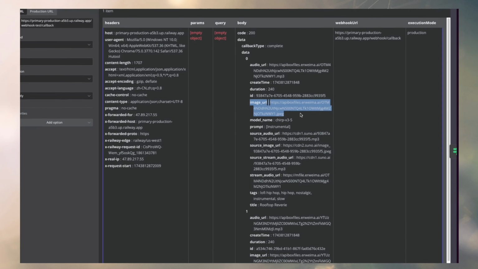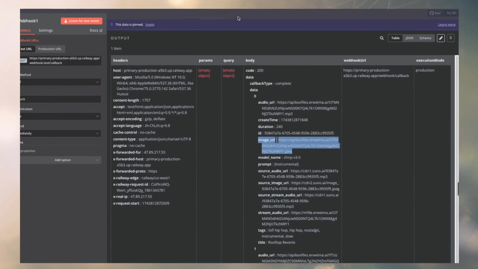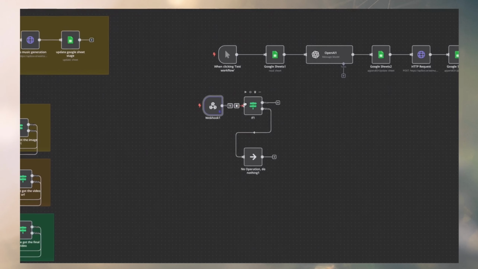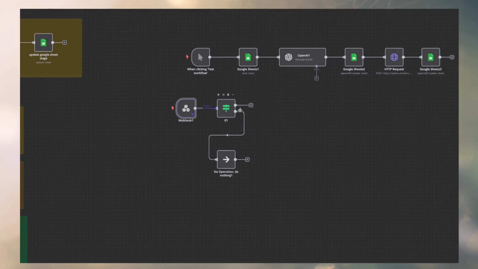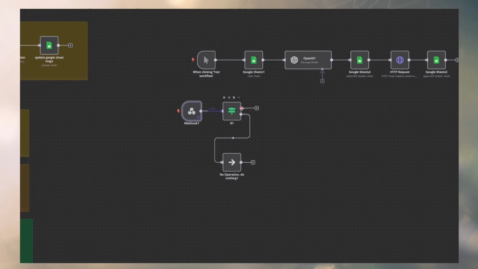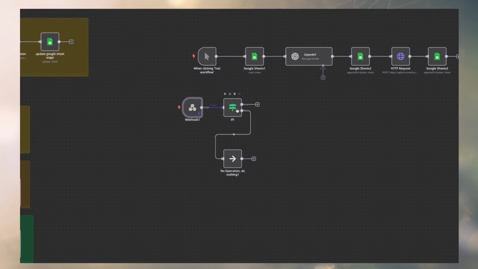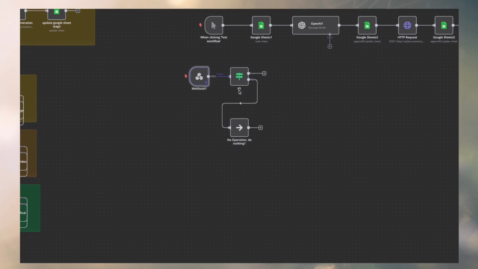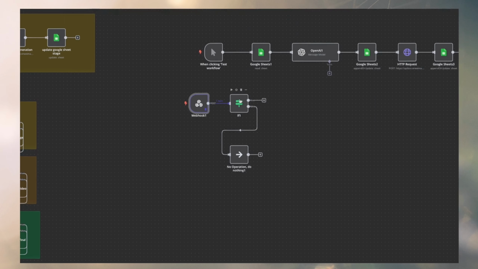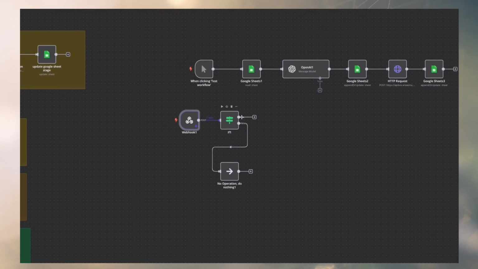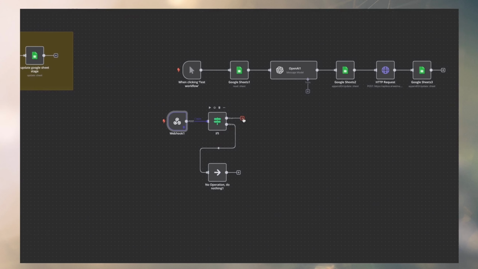So that's why we're adding nothing, because if we haven't received the URL here, then we are not going to continue. The only reason we are going to continue is if we receive the actual audio, not the images or anything else.